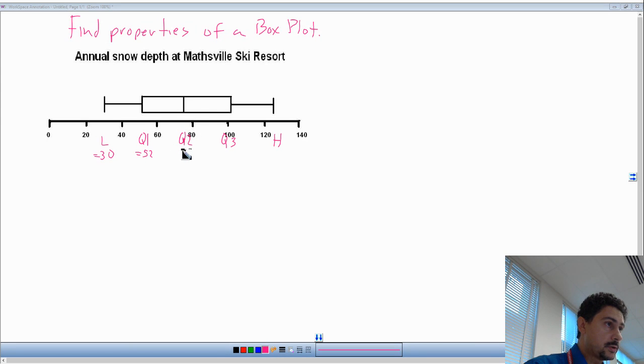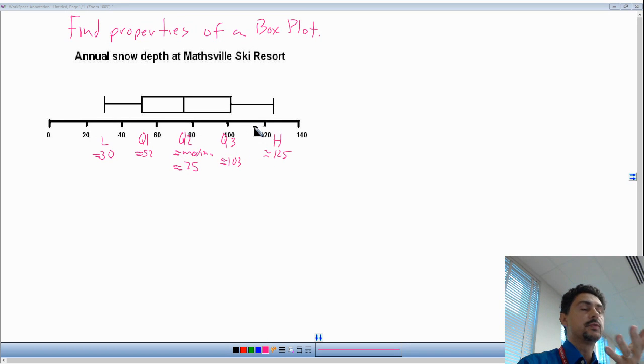And this is also called the median. Quartile 2 is the median. And you could estimate here and say that's 70. That looks about 75. Quartile 3 is a little bit past 100, maybe you might want to call it 103. You are allowed to make educated guesses about it. So, probably the best way to say it is approximately. This is how you get a sense of what values the box plot is talking to you about. And of course, the high value, a little bit past 120, but not quite 130. Let's call that about 125. So, that would be a good set of numbers to start with.